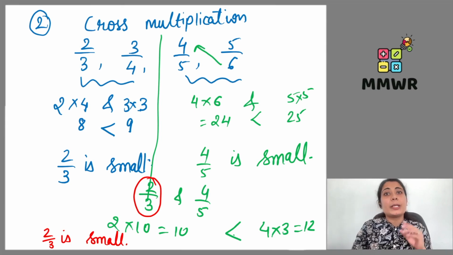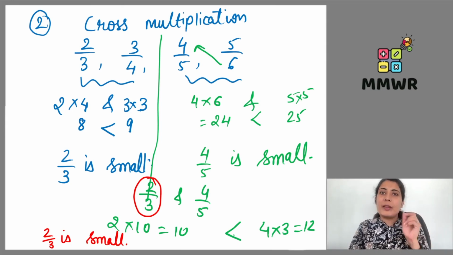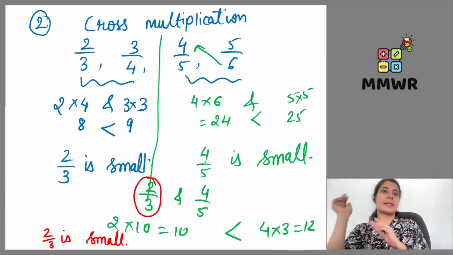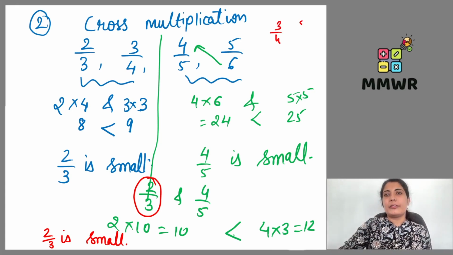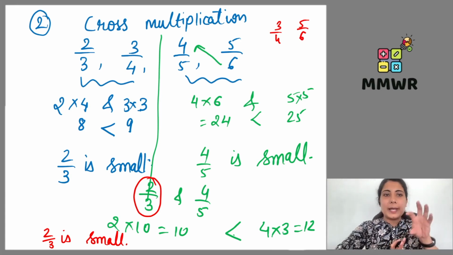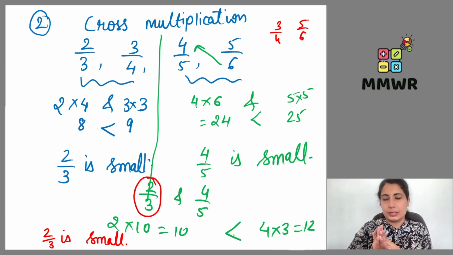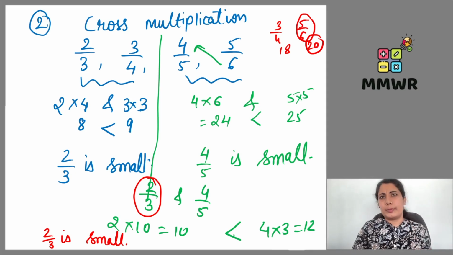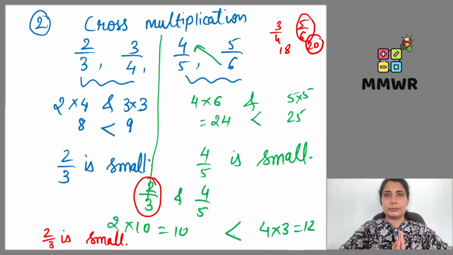Now if they ask us to compare for the big one, between 2 by 3 and 3 by 4, which is bigger? 3 by 4. And between 4 by 5 and 5 by 6, 5 by 6 is the bigger one. Now 3 by 4 and 5 by 6 will be compared, because now we are going to look for the big one. So in the selection criteria as well, first we have to consider the big one. So this gives me 6 threes are 18, 5 fours are 20. That means of course 20 is greater. So 5 by 6 is greater among all 4. This is also one of the methods. Rather than finding the LCM, this is much better.